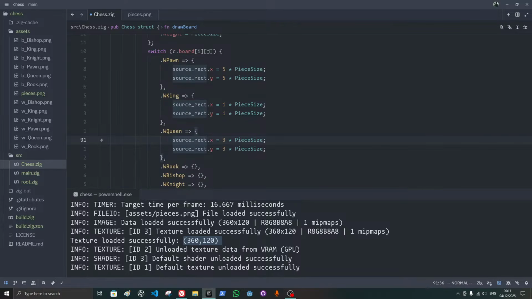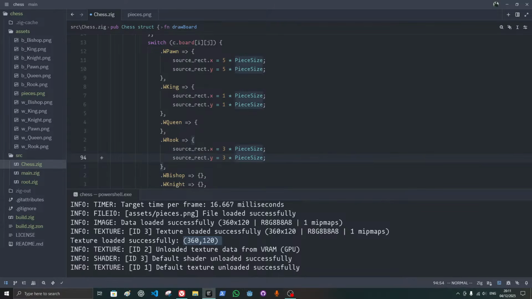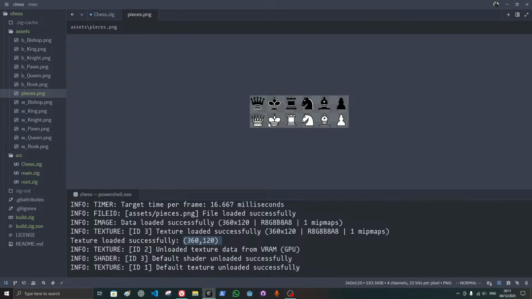So for queen, we don't have to change these things. For rook, I don't remember. I think they're second too.